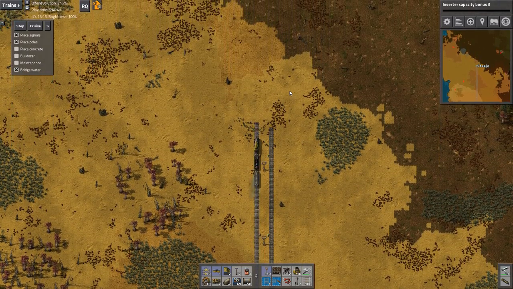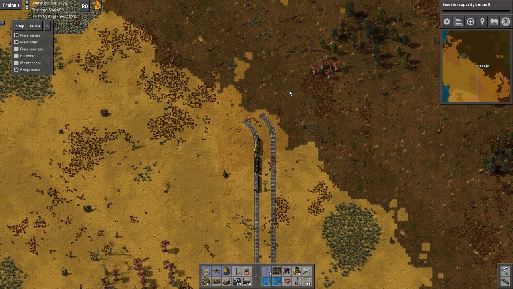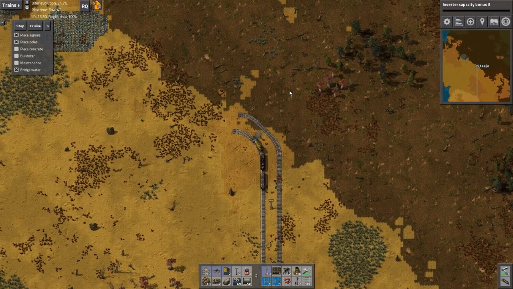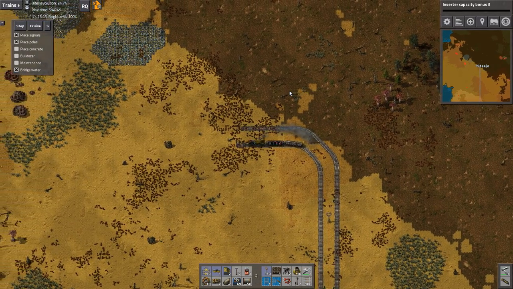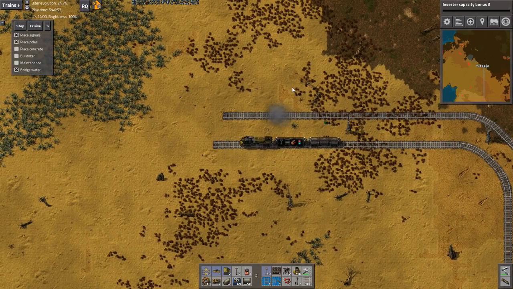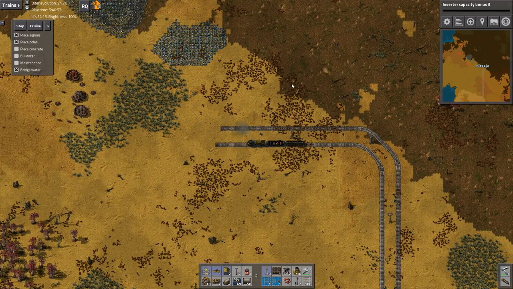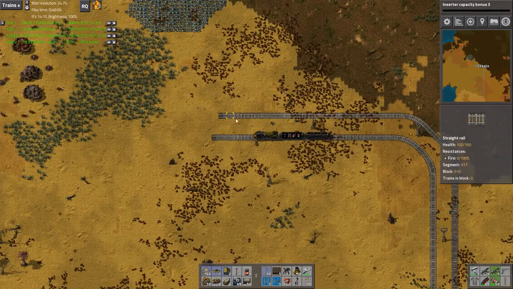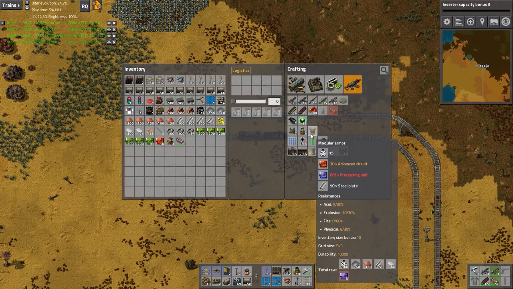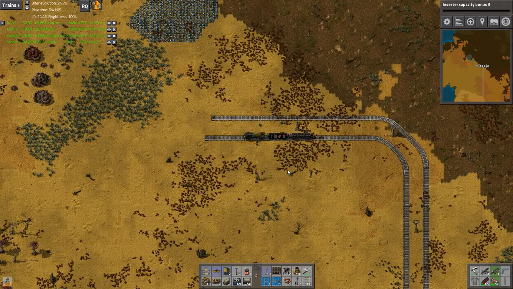Okay. So, gotta check the outputs. So, I've got top right, second top right. And that's all I need. Oh, it even destroys, what do you call them? I don't know. Rocks. No. Well, yeah, because they're mineable.